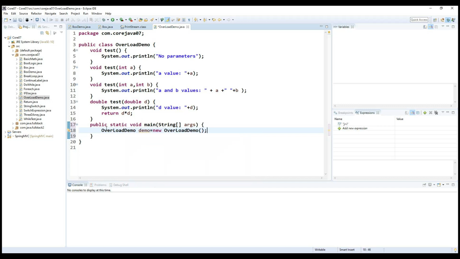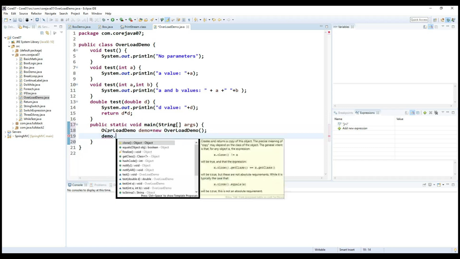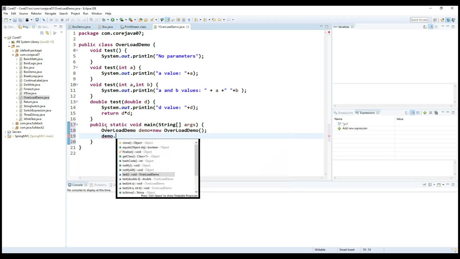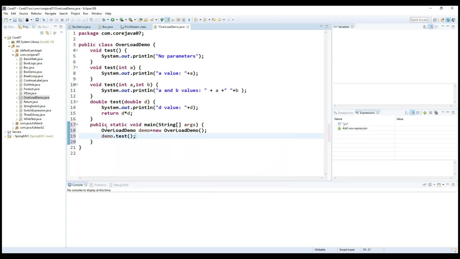I'm trying to create an object, and we are calling the default constructor. If I'm not writing the constructor, the compiler will provide the default constructor. Okay. So now after creating the demo object, we are going to call this particular test method. This is the first test method, second one, third, and fourth. Getting the point. These are all we have here.